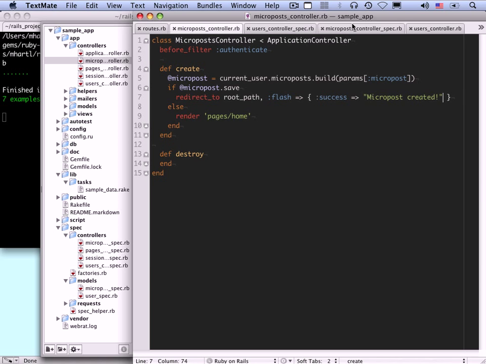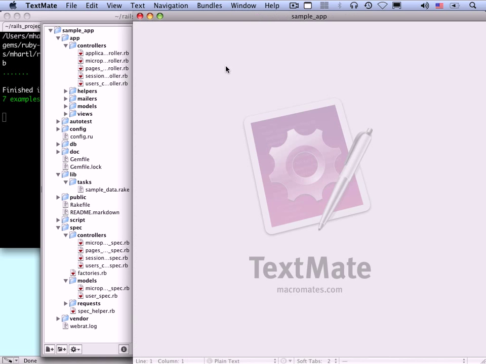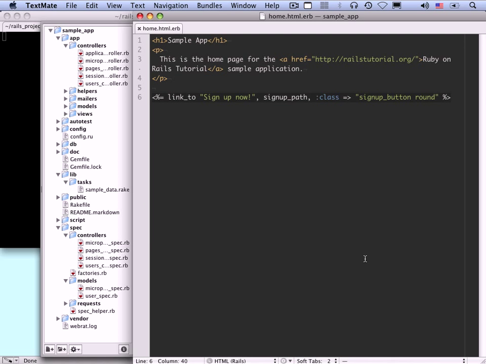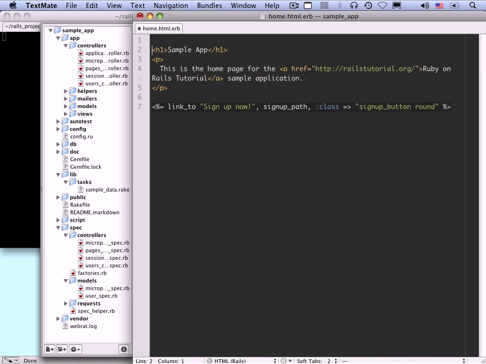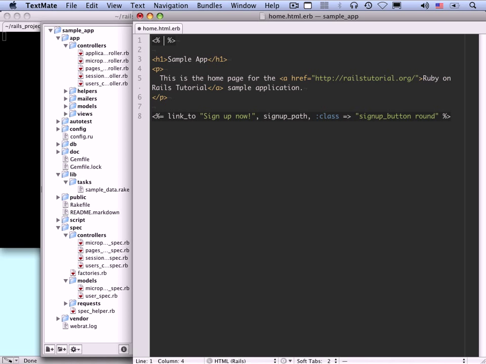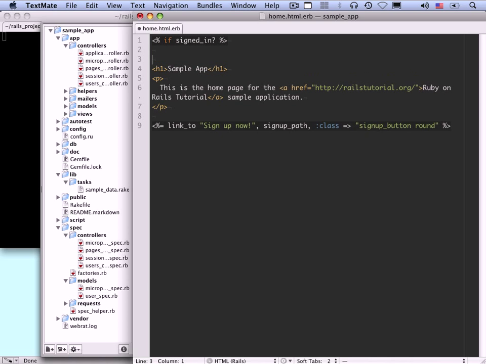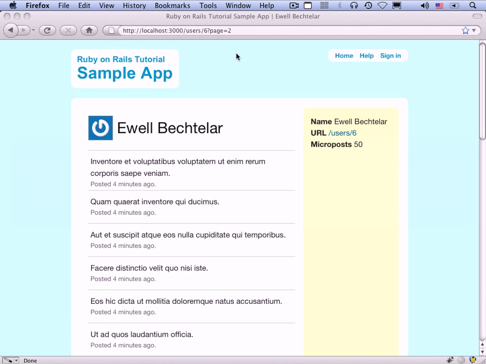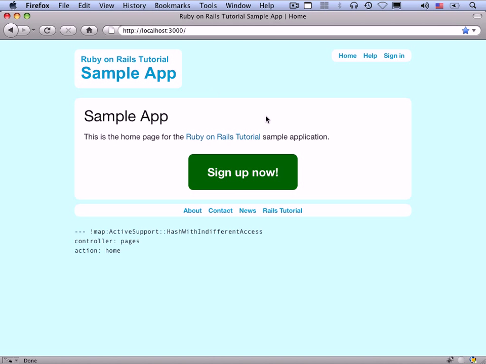Now at this point we have a working action, but of course we don't have a form yet to make a new micropost, so let's do that next. Let's close down these guys. We're going to start on the home page. Now what we need to do here is break it into two possibilities. Let's say that this is what happens when a user isn't signed in. So if they are signed in, let's do if signed_in?. Remember we have this nice boolean that returns true if someone's signed in. Else, and then end. So this shouldn't change anything. Let's just take a look at our browser. So that's working still.